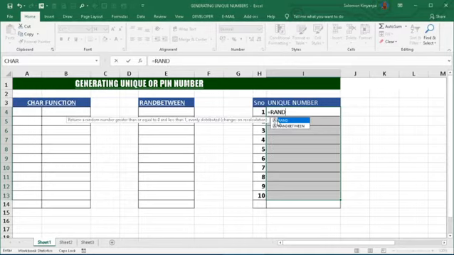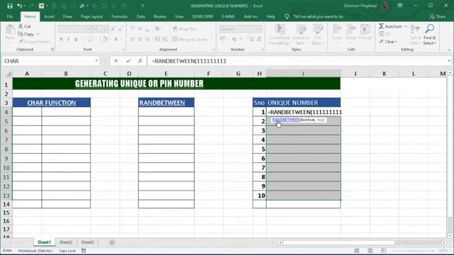I want to get about 9 digits, so RANDBETWEEN 1 2 3 4 5 6 7 8 9, comma, then 1 2 3 4 5 6 7 8 9. Then close the bracket. So we shall get a unique number there.